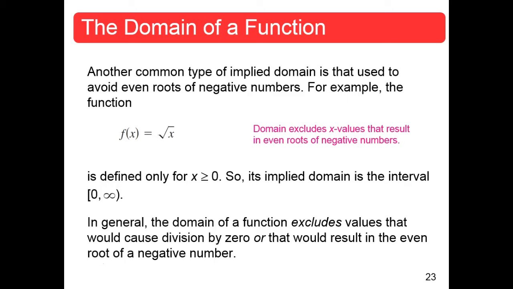Squaring, you can do that to any number. But how about square roots? Again, you cannot take the square root of a negative number, so that's the other common type of an implied domain that is used to avoid even roots. So it's not just square roots. 4th roots, 6th roots, 8th roots, 10th roots, 84th roots, whatever you got, you can't take those of negative numbers. Cube roots, 5th roots, 7th roots, yeah, you can take cube roots, 5th roots, or 87th roots of negative numbers. You can't do the even roots of negative numbers.